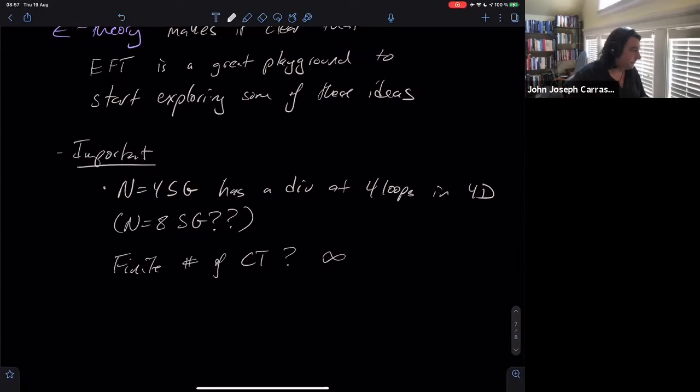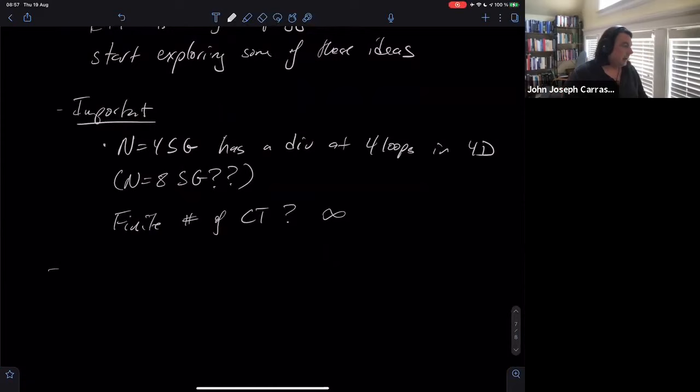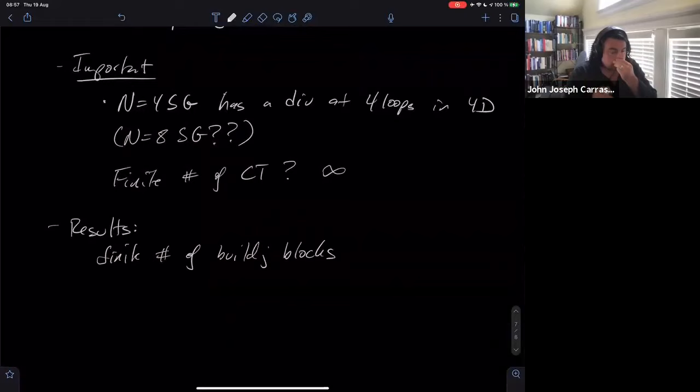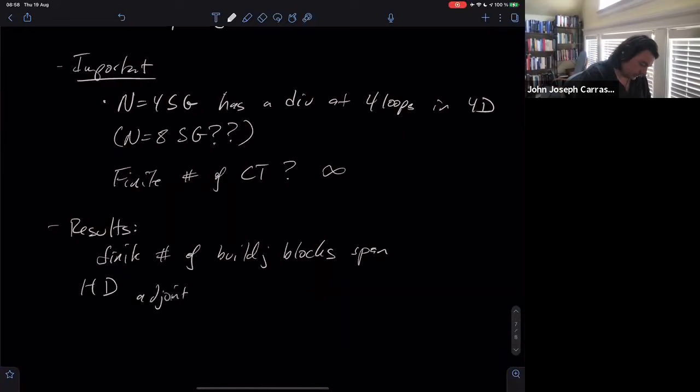Right, and so to summarize, in the big picture, the results I'll be talking about, and you've already heard Laurentiu talk about some of this at 4 points last year at Amplitudes, we've got additional results, and you'll see there's additional stuff for me to be talking about. We see that there is really a finite number of building blocks, up to trivial stuff, and I'll clarify what I mean by trivial stuff in a little bit, but basically up to permutation invariance in terms of scalar weights, a finite number of building blocks span higher derivative adjoint type predictions at each multiplicity.